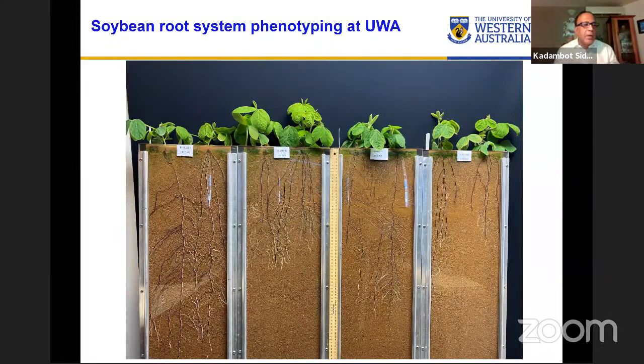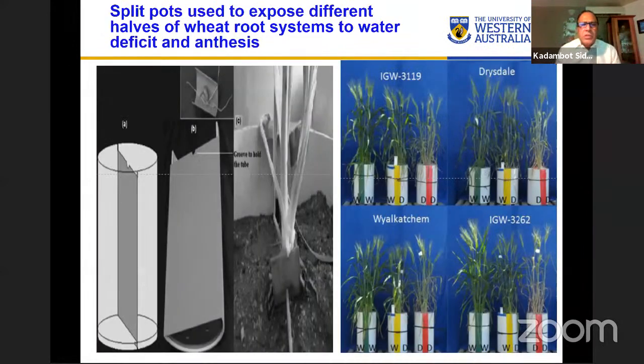Another PhD student, Renu Sharda Devi, she's originally from Kerala. What she did was that we created this tube and cut into 2 pieces, then put a compartment and then put it back together. So in other words, water and nutrients from one part cannot go to the other part. And then we developed a technique where wheat seedlings were germinated and they were put here. Half the roots go into one compartment, half to the other.